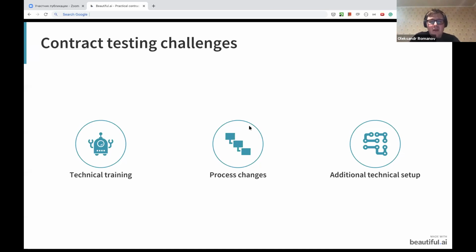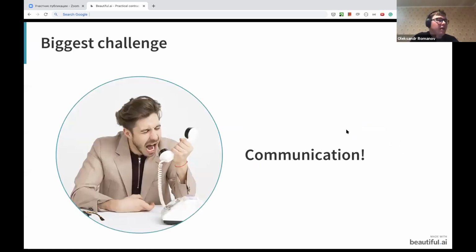And the main idea here, and the biggest challenge, is communication. Contract testing relies 95% on communication between the teams, and only after that on the code and the tests.